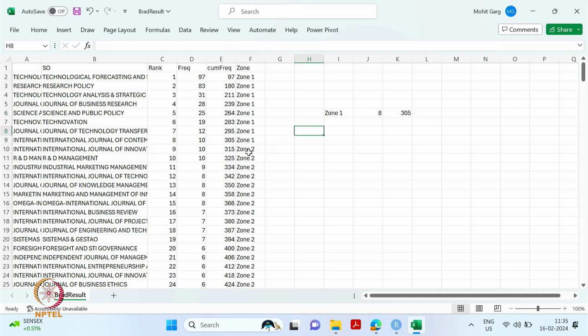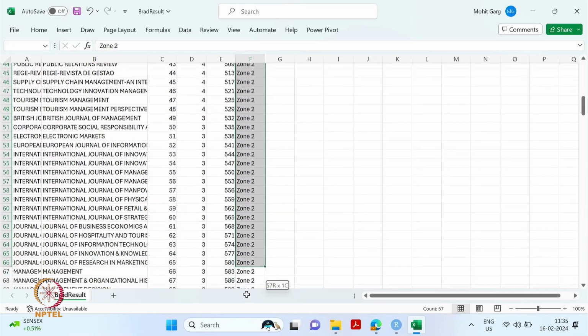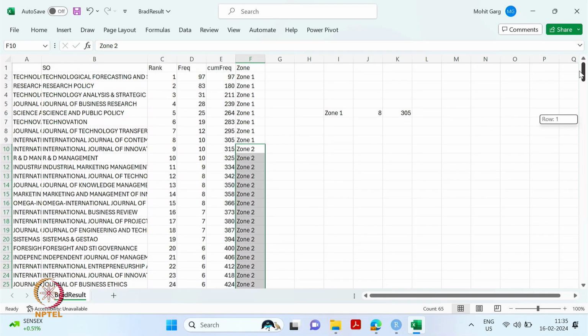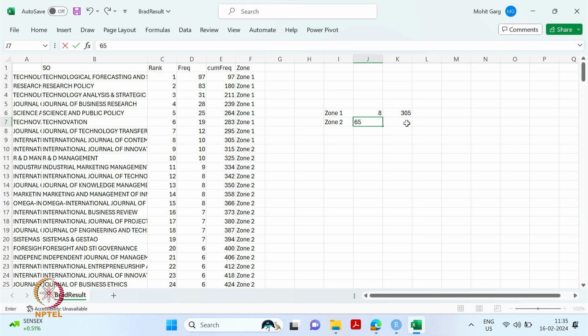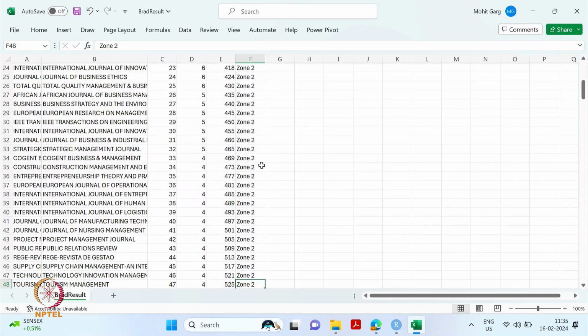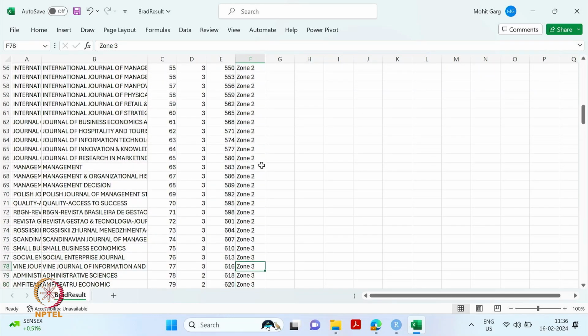Okay, now we'll see zone 2. So in zone 2 we have 65 journals, and then we have 604.